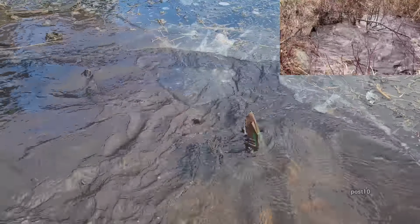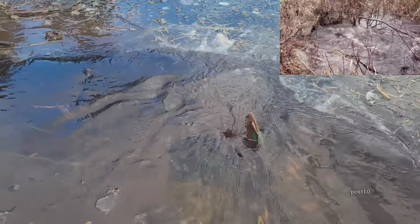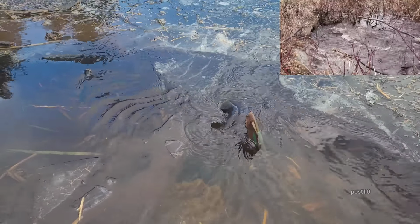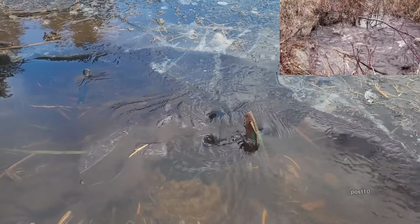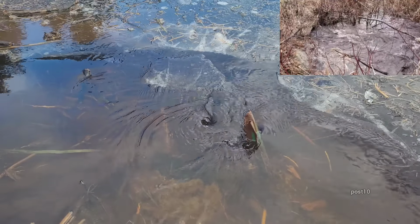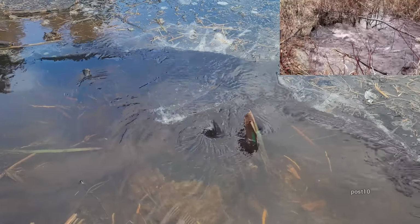Alrighty everyone, we got this one flowing really good. I can already hear the ice cracking around here. I love seeing it suck in these giant chunks. Is it gonna get that big one right there? Let's see. It's getting some small ones. I wonder if you can see those coming out the other end or if there's too many rapids to tell. Is it gonna get this giant one?